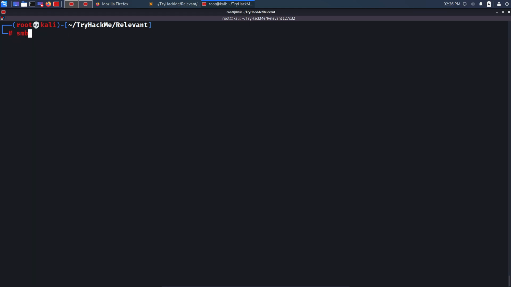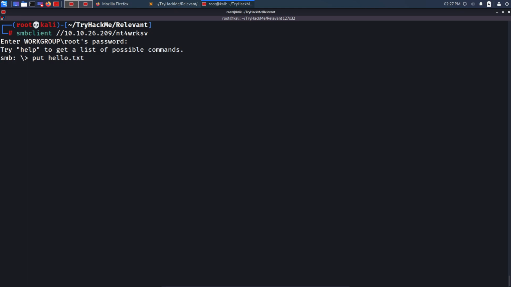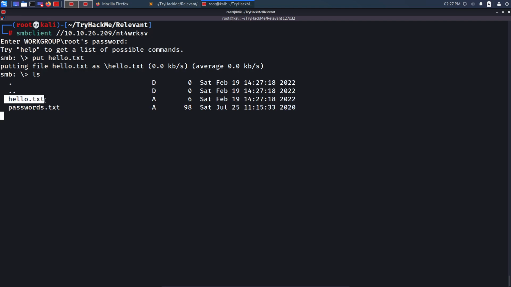So I will again do smbclient //10.10.26.209 and the share name nt4wrk, and I will upload this hello.txt file right into this share because I have write permissions. And let's see whether I have execute access to this from the web server or not. So I will do put hello.txt and it will successfully upload my hello.txt. If I do ls on this SMB share, my hello.txt is present here.